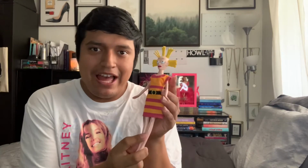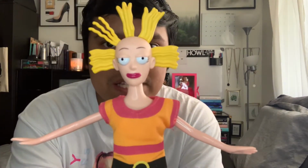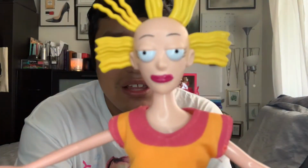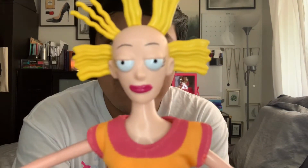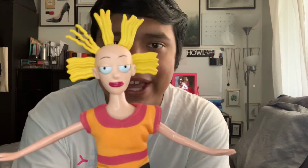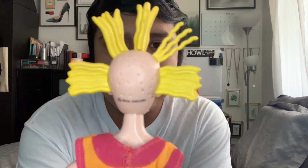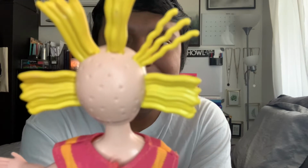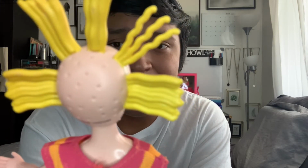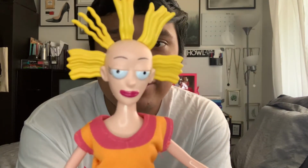So here we have the OG Cynthia girl. Love how she turned out. The face that she is serving us, iconic. I love her eyes. I just love her lips. The thin eyebrows, even the hair, the hair is all molded on. Even on the back of her head, look at those hair roots that are just completely empty, nothing coming out. Angelica, what did you do to her?